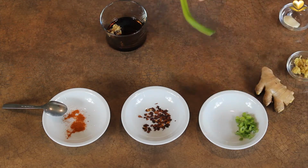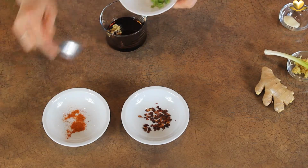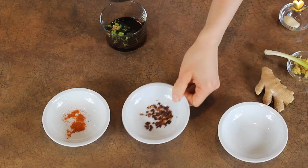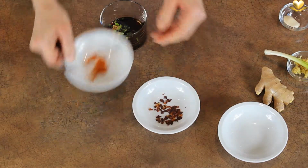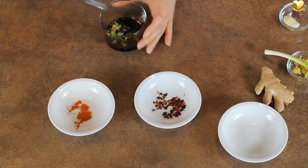Here we have fresh green onion, dry chili seeds. We can put some and hot pepper powder. These ingredients enrich this soy-free soy sauce.